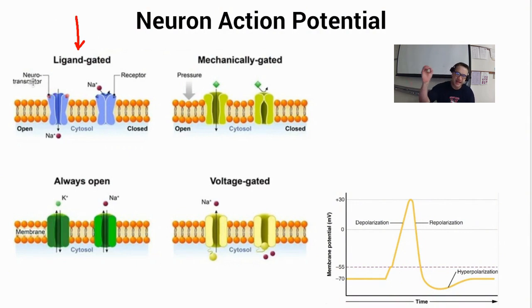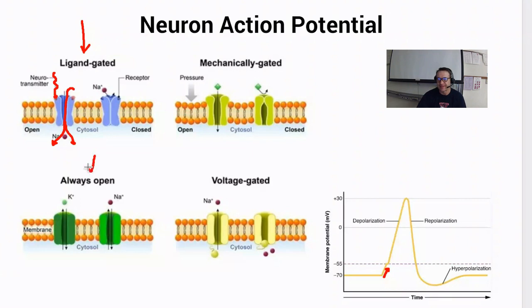Neurotransmitters sent from the presynaptic neuron cross the synapse and strike the receptor on this ligand gated channel. So the neurotransmitter floats across the synapse, sits here in this ligand gated channel, and causes the channel to open up. That allows sodium to start diffusing into the neuron, and that's what causes the depolarization of the neuron. So it's these ligand gated channels located on the dendrites. When the neurotransmitter binds with them, they open up and allow sodium to diffuse in to depolarize the neuron, making it move away from that -70 and become more positive.